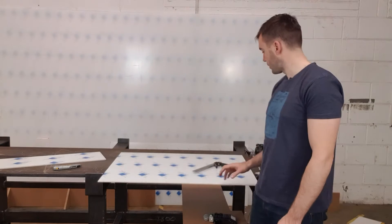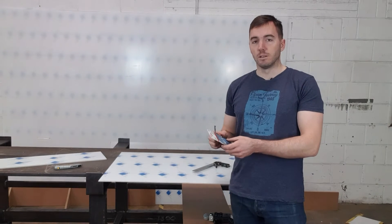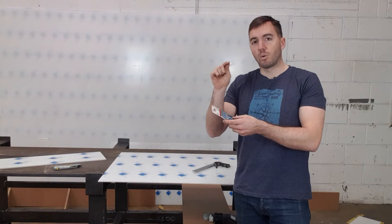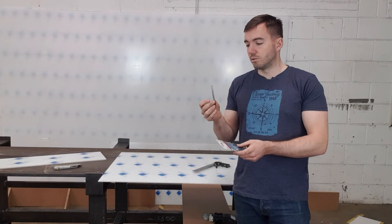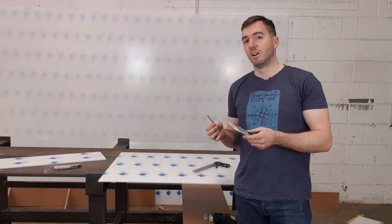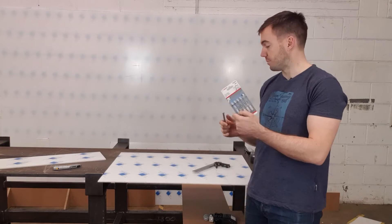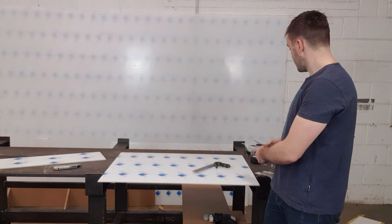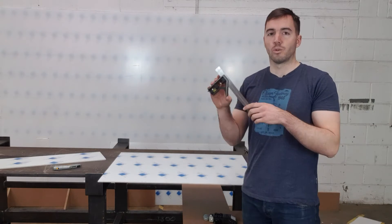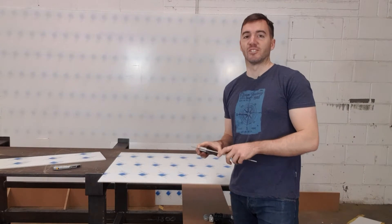When it comes to cutting acrylic panels, you need a blade for metal — these blades have small teeth with quite a lot of them next to each other. Do not use a blade for timber because it will crack or chip the edges of your panel. The smaller the teeth, the better. You also need to mark out what you'll be cutting, and have some protective equipment for your ears and eyes.